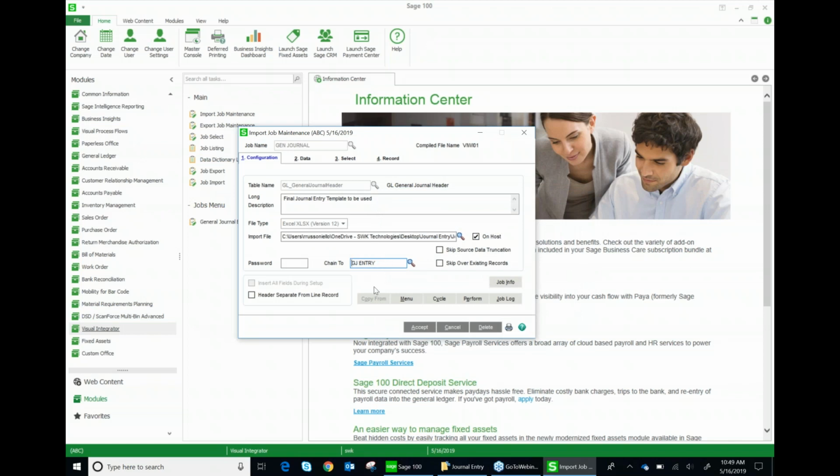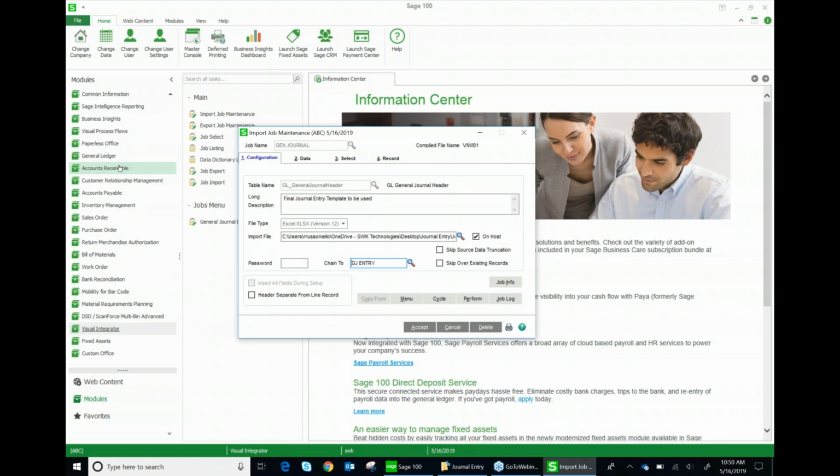So the example that was given is cash receipt entry. In cash receipt entry in AR, we actually have to upload a deposit into a table and then the actual cash receipt entry.